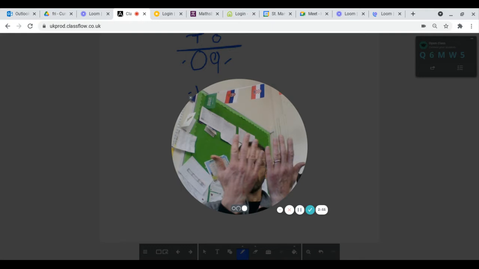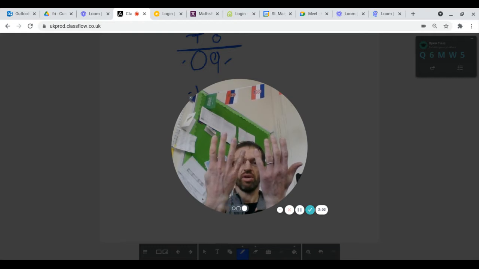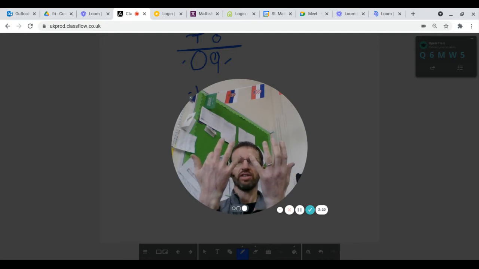If I move back a bit, you can see all my fingers here in the screen, and I start off by hiding the thumb on this side. Oh no, let's hide the thumb on this side. So running from left to right, I've got 9 left here. 1 times 9 is 9. Stick the thumb back out, and this time get rid of the finger. Now this thumb represents the tens column. So I've got now tens, and these are my ones. And you can see I've got 5, 6, 7, 8 ones. So there's 18. 10 and 8 is 18.